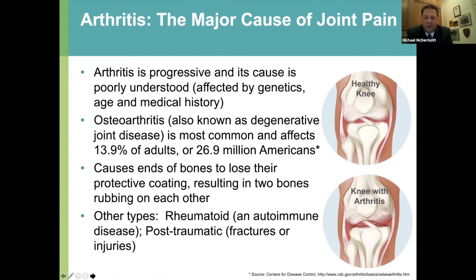The cartilage is the covering of the bone. It's a lubricating type of surface. I kind of use the analogy with my patients of it's sort of like skating in an ice arena, and it's nice, and there's very little friction, and you can glide very nicely. But if that ice were melted and you tried to skate on the wood below, then that becomes a problem.